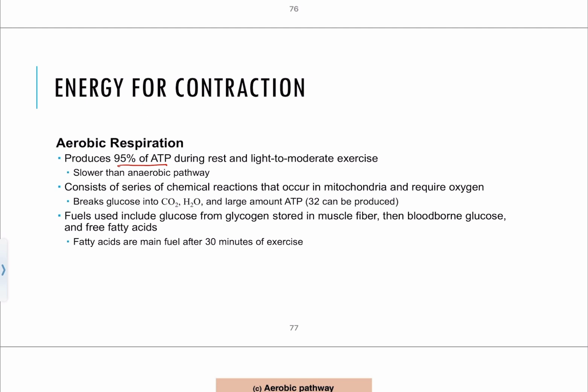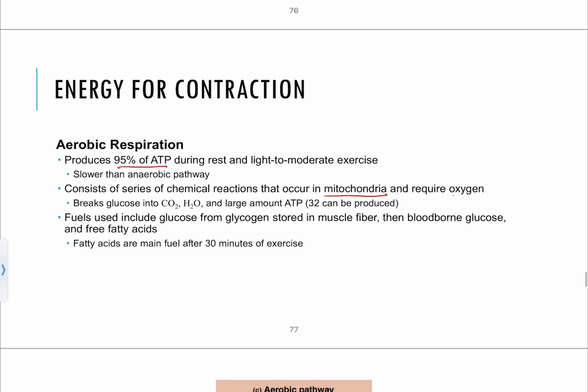What does it consist of? A series of chemical reactions. These occur in the mitochondria. So again, we can have glycolysis just solely in the cytoplasm, but we have to have mitochondria in order to undergo aerobic respiration. It does require oxygen. I don't want to get into too many details on cellular respiration because you'll learn a lot more about it in AP2. It requires oxygen because the final step in aerobic respiration is the electron transport chain, and the final electron acceptor in the electron transport chain is oxygen itself.